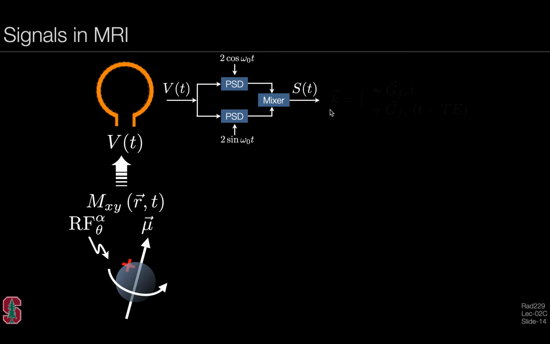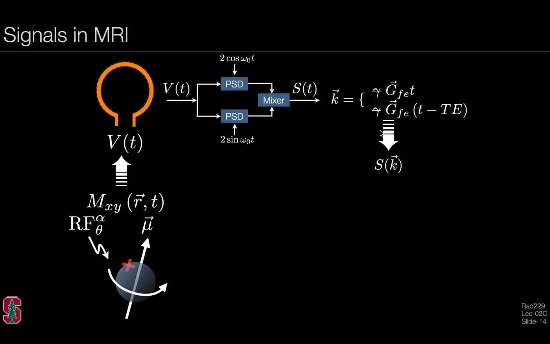S of T signal. This S of T signal, after having gone through so-called phase-sensitive detection, is actually a complex signal at that point. So we're used to thinking of MR signals as being complex, and it's this process that produces the complex signal. And then I'll get into this a little bit later in the lecture, but we make a substitution here that relates what we now call the K vector to the applied gradient fields, the duration that they're applied for, and then this is adjusted for the gyromagnetic ratio of the object that we're imaging.